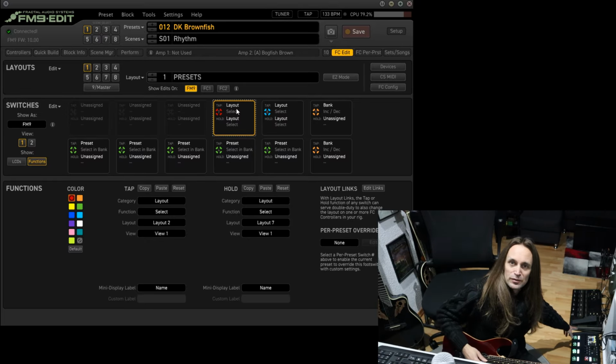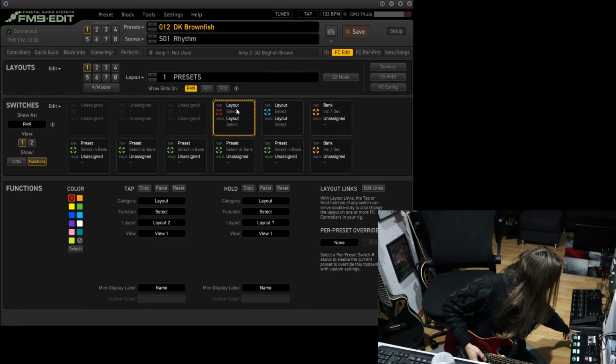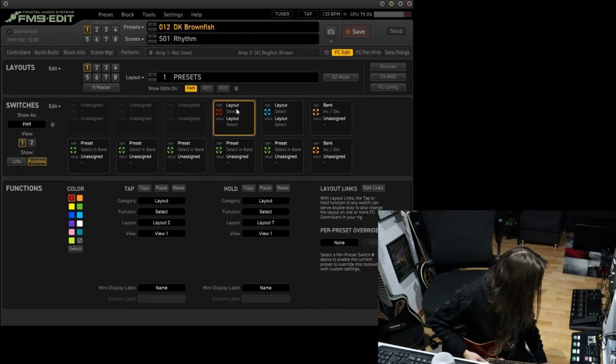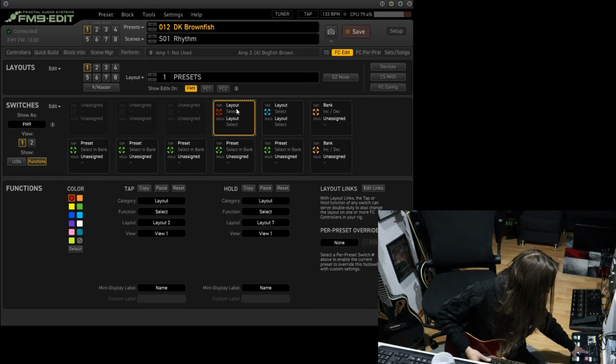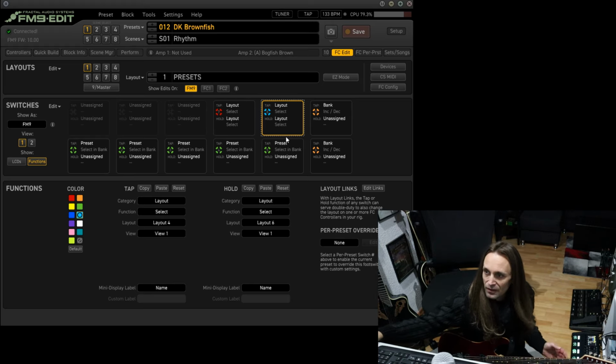So basically what is displayed on the unit, which I wasn't able to film somehow, you will see the preset names down there. By default, you will see bank up and down, and you will see scenes and effects, which is this layout selector here.